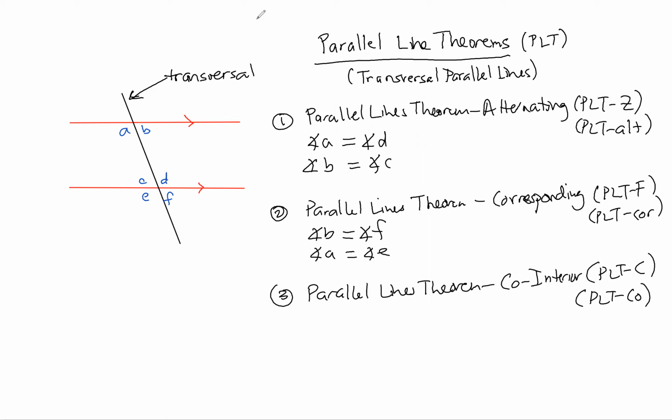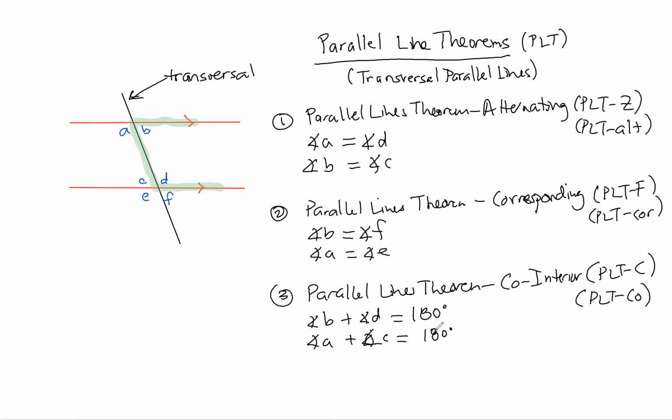This one's a little bit more challenging, so let's just change up the color a little bit. And so we take the C pattern along the parallel line and then down the transversal and then the other parallel line, but again, it's the interior angles that are inside that C. So what we're trying to say in this case is that angle B plus angle D is equal to 180 degrees. Similarly, angle A plus angle C is equal to 180 degrees. It just means their sum is equivalent. We're not saying anything is equal; this is the only one that has an equation.